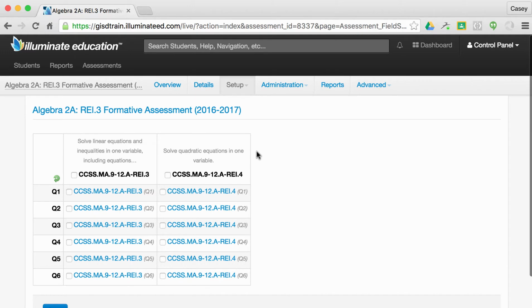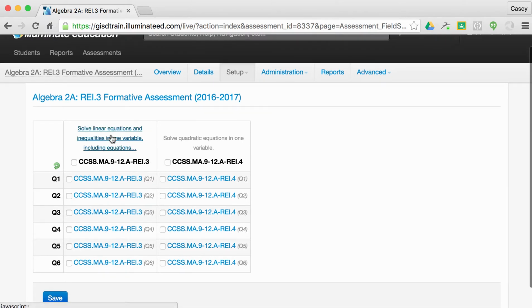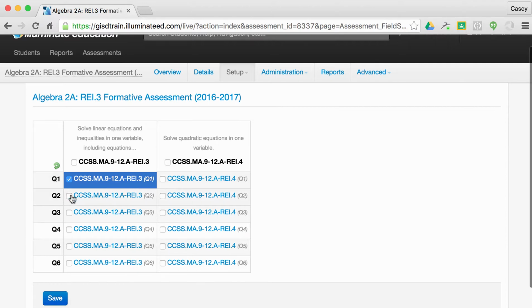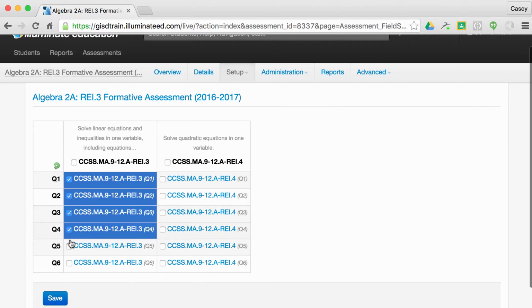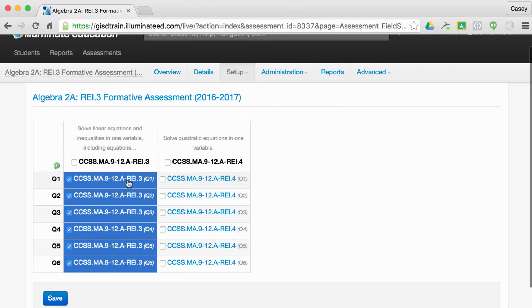And you can see the way it's set up here, I have question 1 on the left-hand side, and then I have both of my standards which are in columns. So I can go ahead and select which standards hits which question if I wanted to. Now, as you add more and more standards, say you're doing a final exam and you have like 30 standards being assessed, this would go horizontally. You'd have all of those standards across the top.